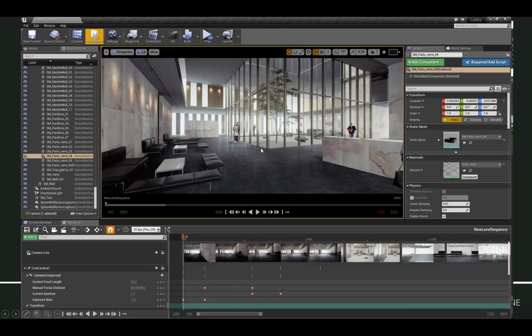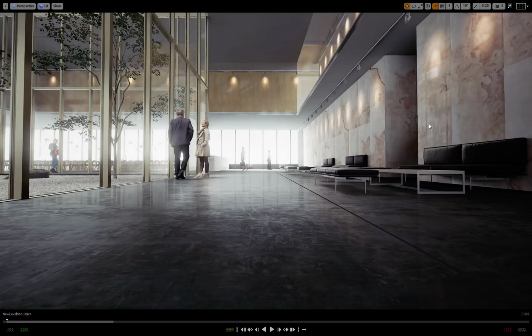So let's jump into the interface here, and I'm going to show you, to illustrate what real time really means. We have witnessed in the last couple of years dramatic improvement in the hardware and in the software, where the traditional offline rendering technology is being almost equaled by the real-time technology.